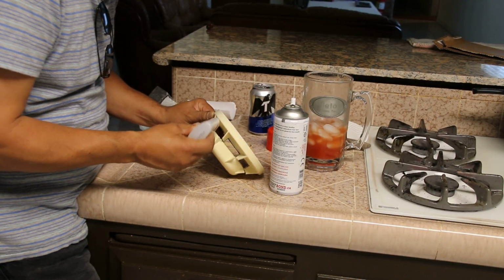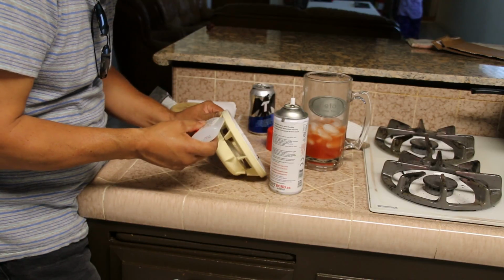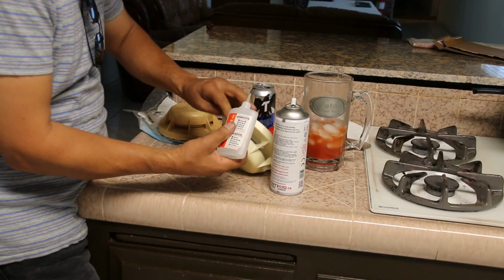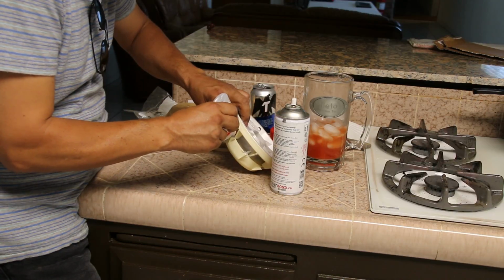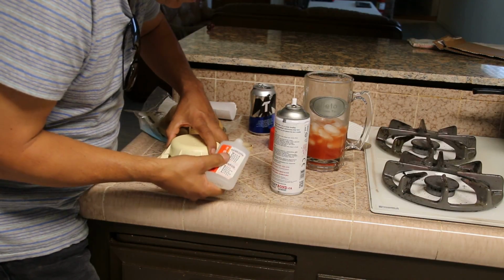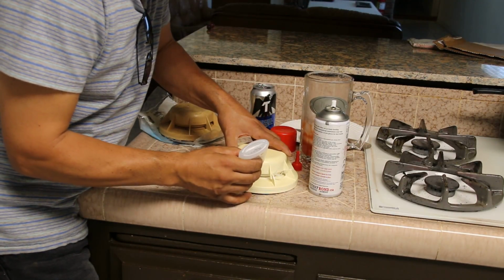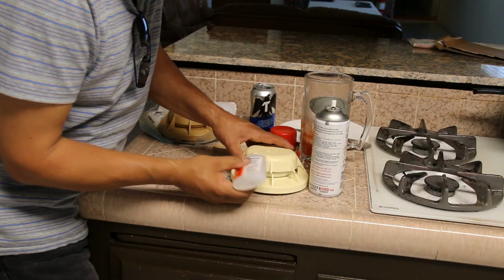By the way, every time you glue something with this, you need to put the glue on both surfaces, not just one. So the two sides where you're going to be gluing, you have to put the glue. If you only put it on one side, this glue is not going to work. It's real strong, but like I said, it's not going to work if you only put it on one side. Both surfaces need to have it. Okay, so that's why I'm doing this, actually putting it on both sides. Okay, so there. So do the extra work and do it right.